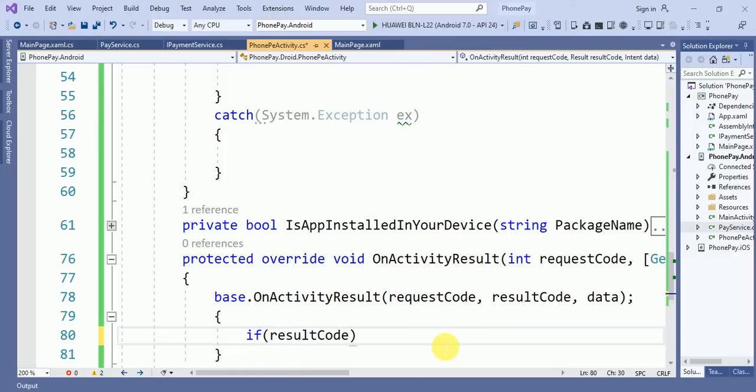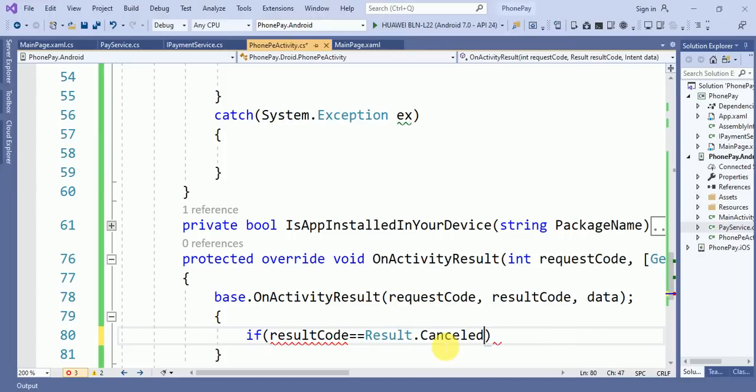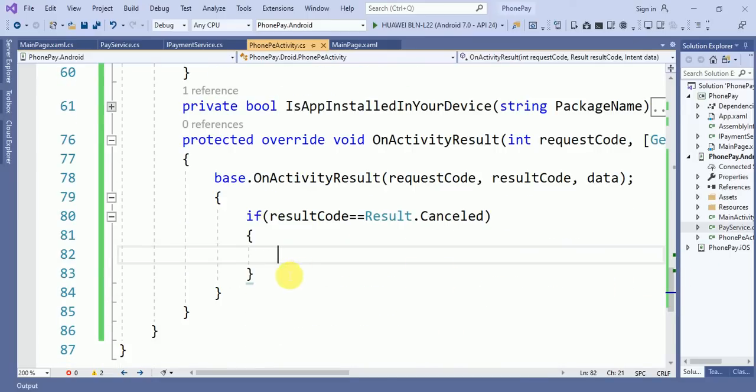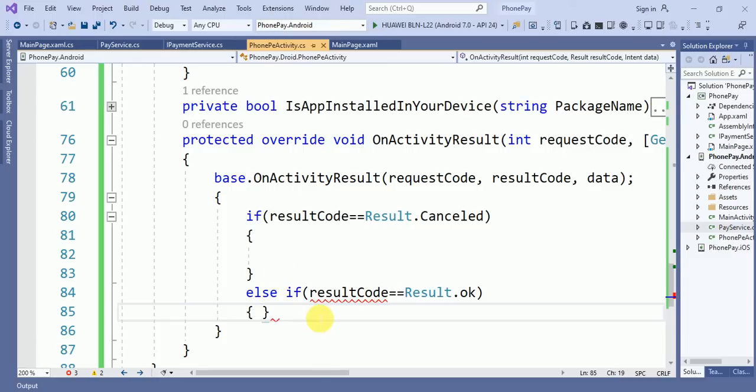And here, if result code equals to result dot cancelled, then here you can define the message, whatever you want, and in the else if result code equals to result dot okay, then here you can define the method.